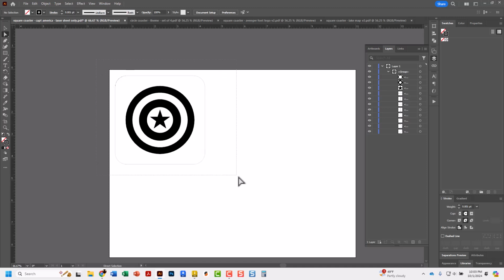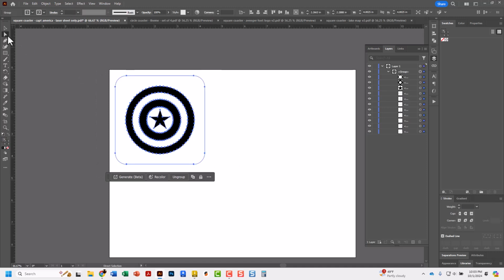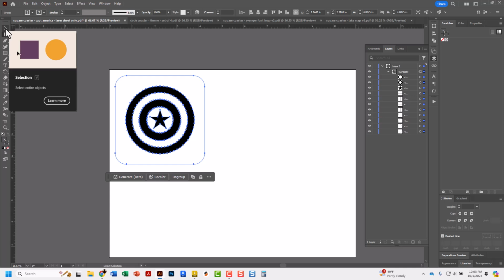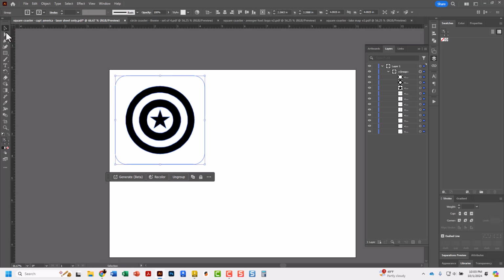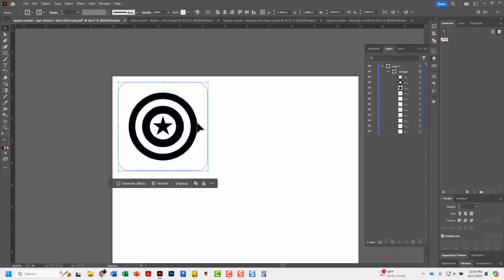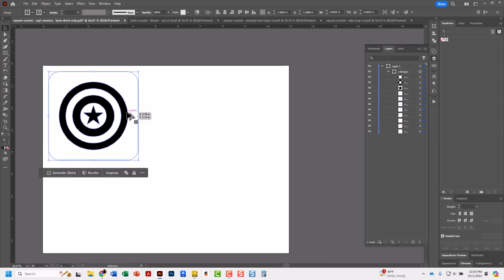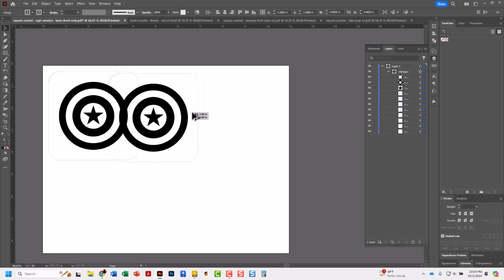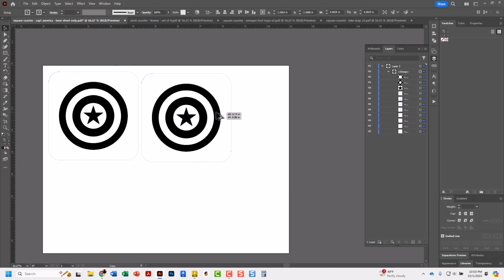Now that it is prepped, I will make more copies. So I drag a box. It was still on direct select, so I switch back to the other arrow for general selection. I hold Alt, and you see that little icon. Zoom in a little bit here if I can. You'll see a little black and white arrow now, so it doubles up. When I hold the Alt, you'll get that double arrow. That is when I can left click, hold and drag over to make a copy.